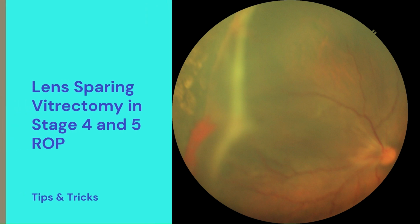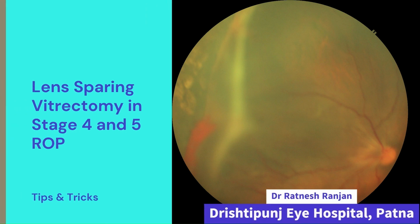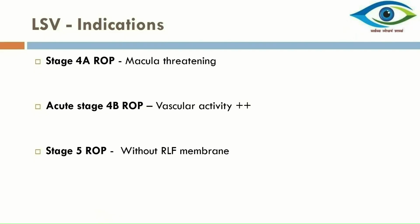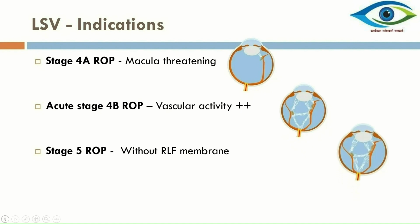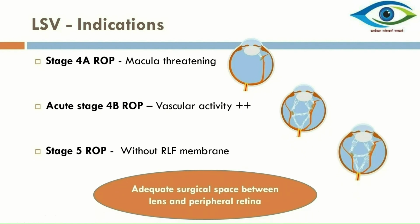This video will discuss the tips and tricks for lens-sparing vitrectomy in stage 4 and 5 ROP. The indications for lens-sparing vitrectomy include stage 4A ROP with progressive traction threatening the macula despite adequate laser to the peripheral avascular retina, acute vascularly active stage 4B ROP with risk of further progression, and stage 5 ROP without retrolental fibroplasia. Irrespective of the stage of ROP, the main prerequisite for performing lens-sparing vitrectomy is the presence of adequate surgical space between the lens and the anteriorly displaced retina.